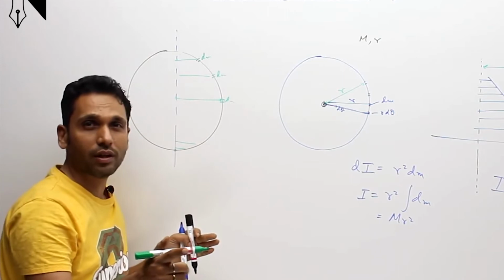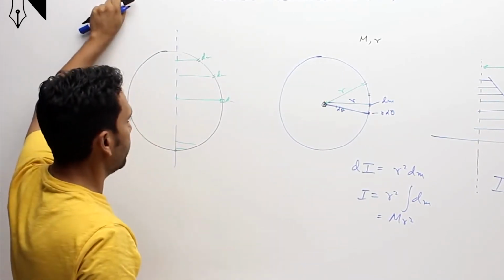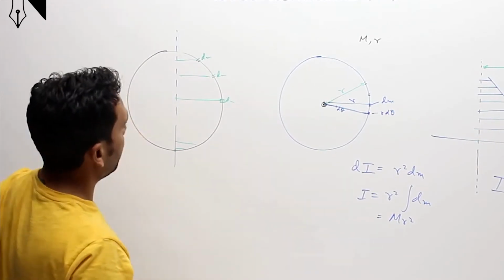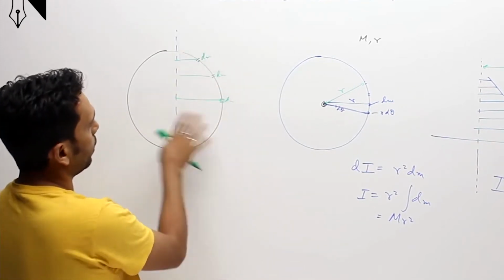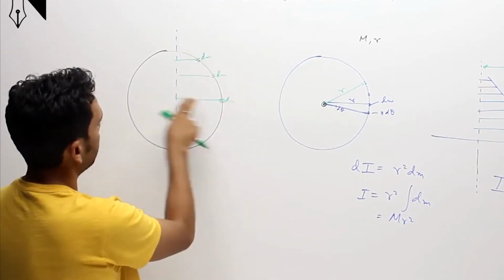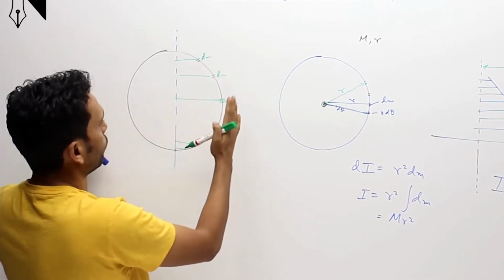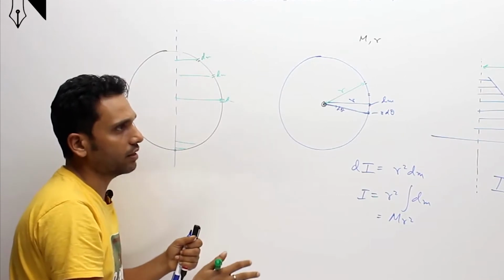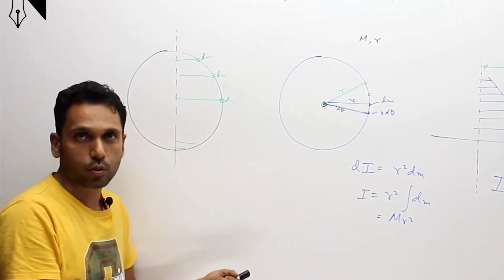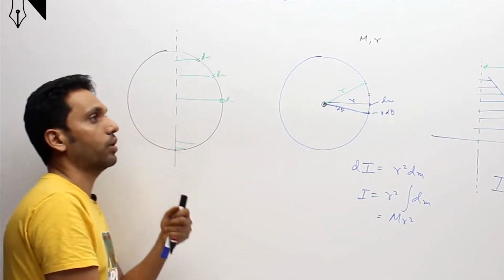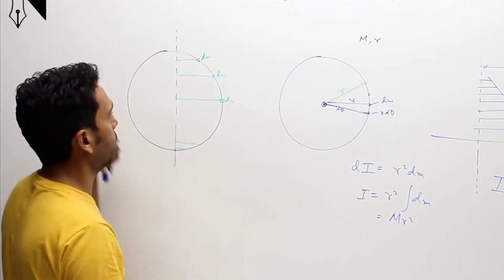Will it be more than mr square or less than mr square? Quickly. Yeah, I think you guessed it right. The answer would be less than mr square, because it would have been mr square if all the masses were at r distance, but exactly two pieces are at r distance and the rest are closer. So it is somewhere in between. So you have to integrate and get the in between thing. It is not like half of r and then the square of that, which becomes mr square by 4. It is not necessarily that.